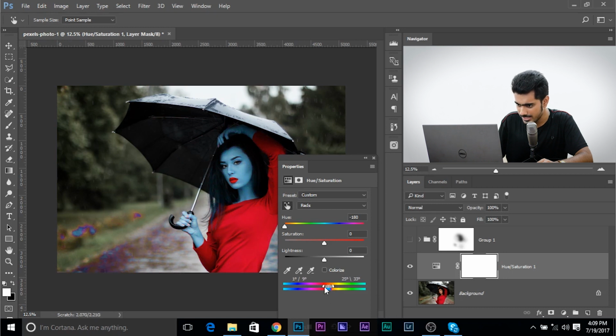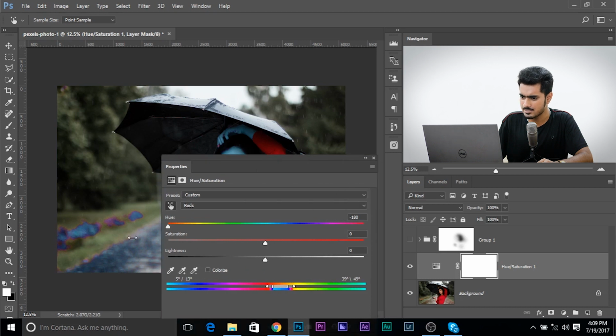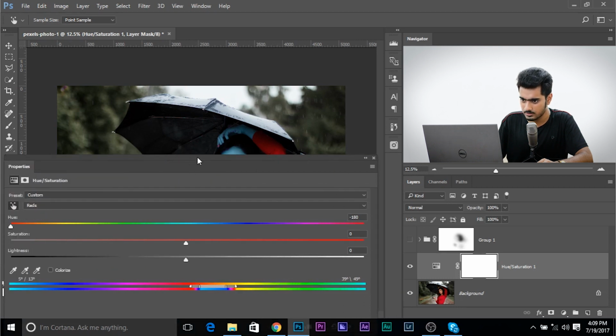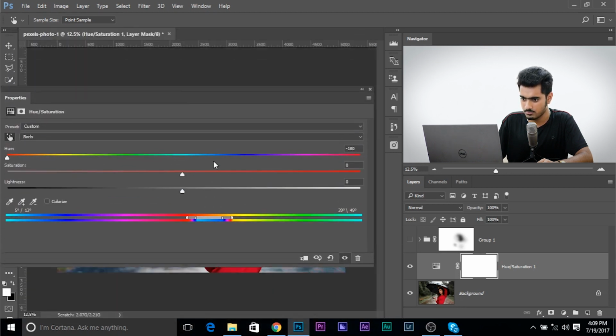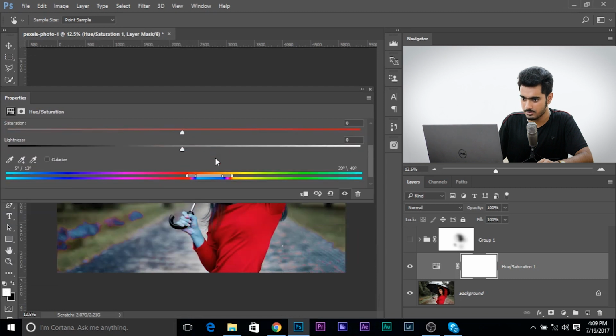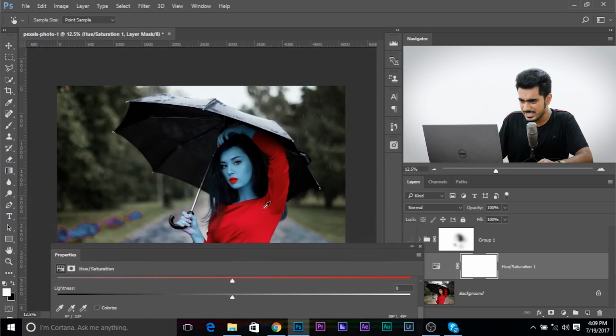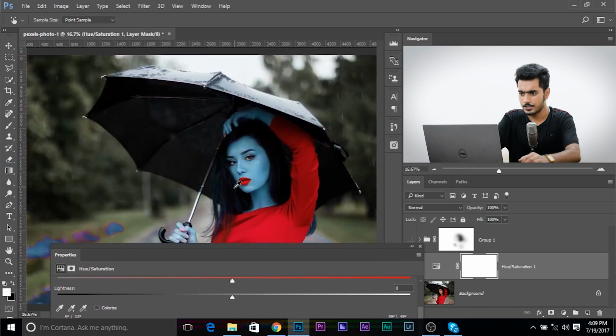Okay. Now take the slider on the left to the left, and just when all of her skin is selected, stop. Do the same with the right. It's selecting extra. Okay, we don't want that. You want the exact selection. Let's make it a little bigger and let's understand this better. There we go. Okay, so we need a perfect selection of her skin.